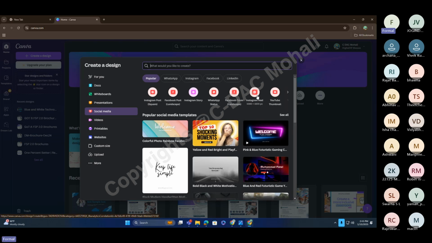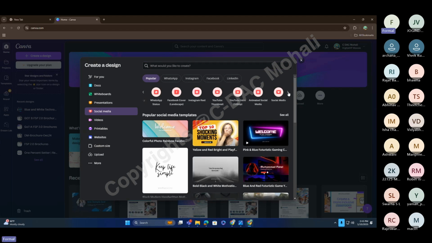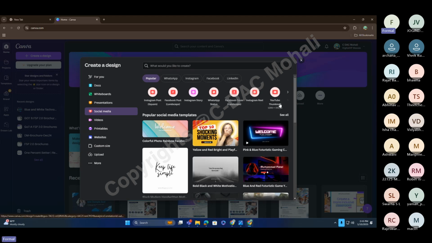Again, for the Instagram reel, you can find the size here. For the YouTube thumbnails, we have this option. If you are going to upload your YouTube video, then you must also check this option, YouTube thumbnail.